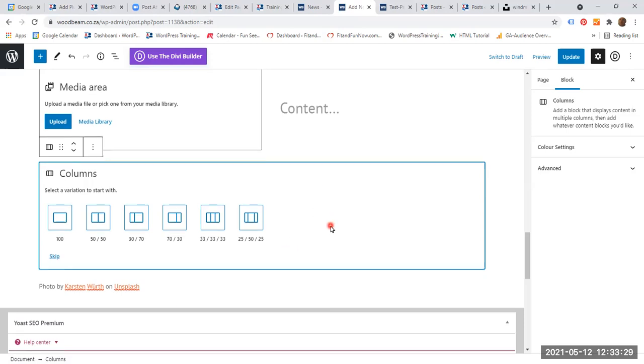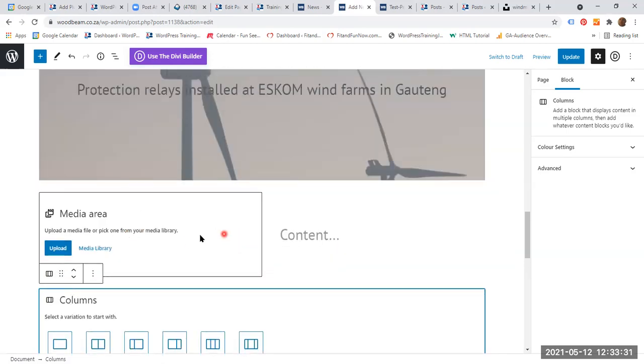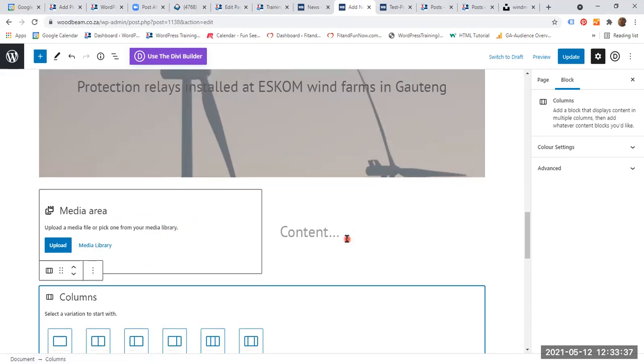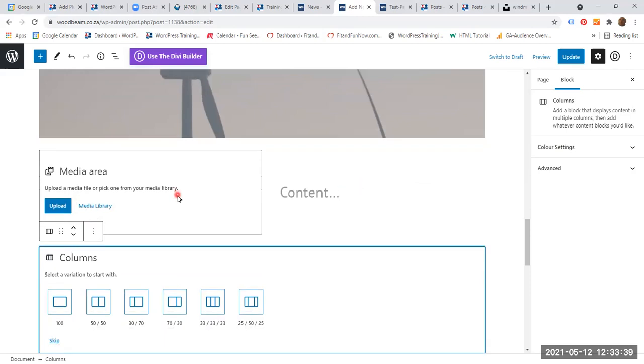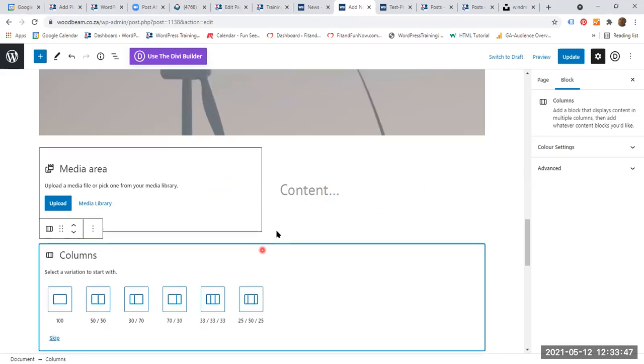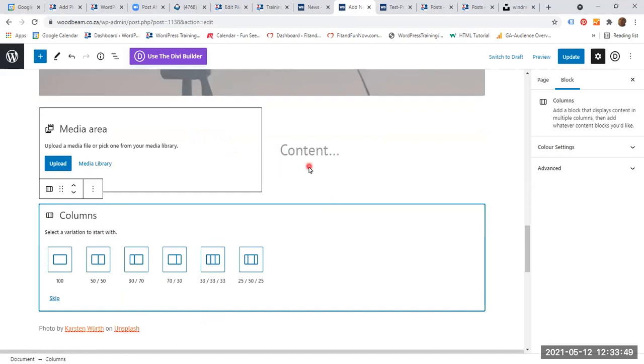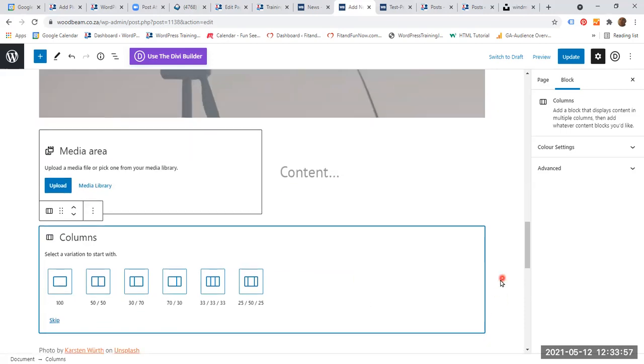Now, what this does is gives you by default 2 columns. Gives you media, so you can put an image, or you can put your text, so image on the left-hand side and text on the right-hand side, or vice versa. You can also move them around. But you know what? This is useful, but if you have columns, you don't need that. So I'm going to leave this. I'm not going to change anything here.